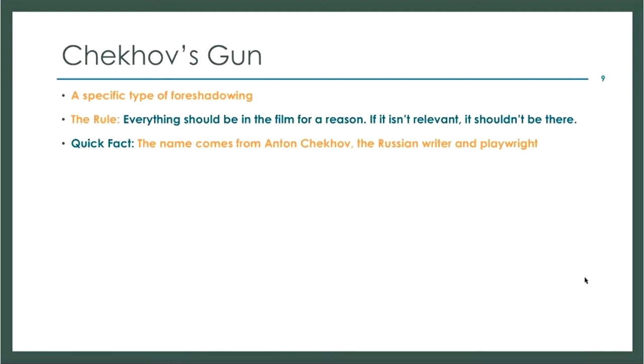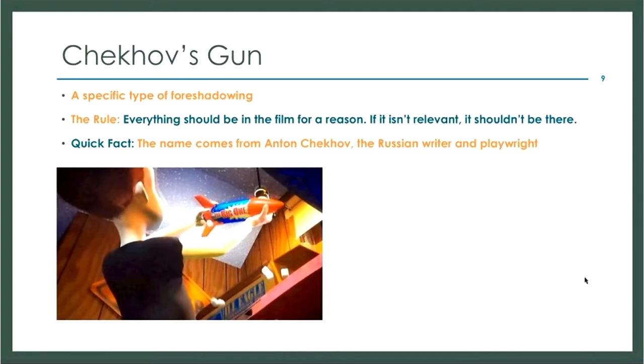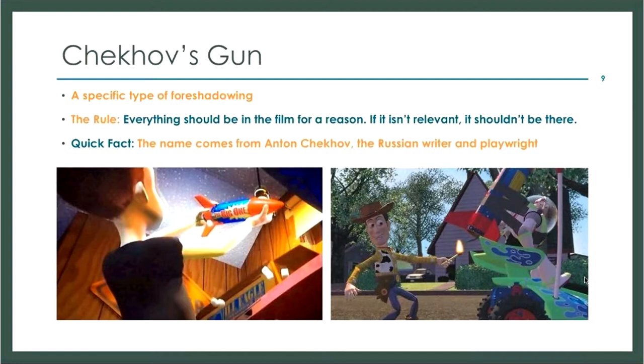He said that when writing a play, anything that isn't relevant to the story should be removed. If there's a gun on the wall, then it should go off before the end of the third act. And that's where the term Chekhov's gun actually comes from. So let's go back to Toy Story as an example. When we see the neighbor holding this particularly large firework, then we can also be pretty certain that we will see something like this, really about to set the firework off, because why would we introduce such a specific item without intending to actually use it at some point in the film?